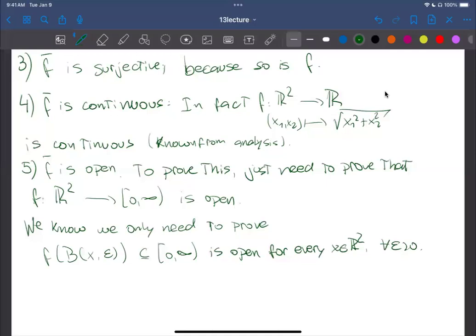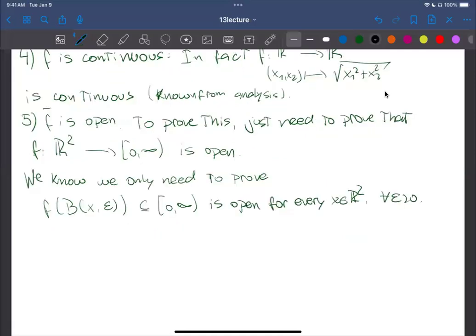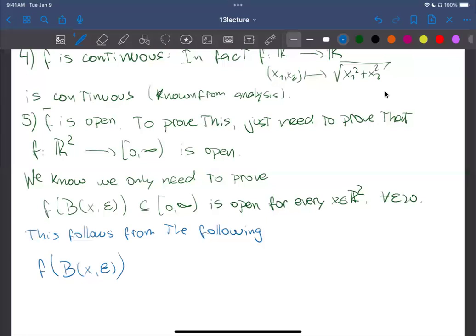Well, this is going to be a consequence of the following that I'm not going to prove, but it's very easy to verify. It's just a set equality. If you compute f of a ball, so remember, f at a circle is just going to take every point in the circle to the radius of that circle. Maybe let's use radius here instead of epsilon. Sorry, let me change this because I don't want you to think that epsilon is small. Epsilon can be anything. So r, radius.